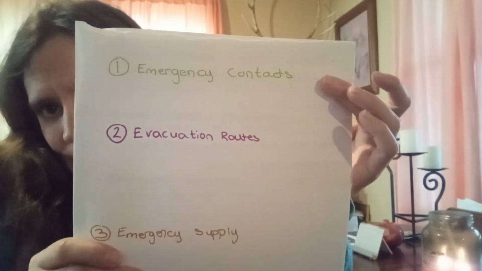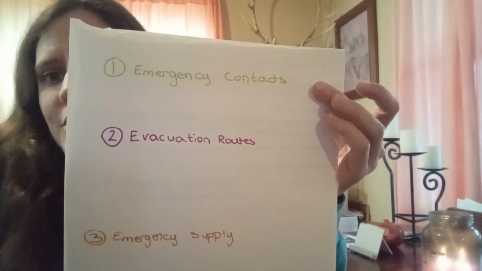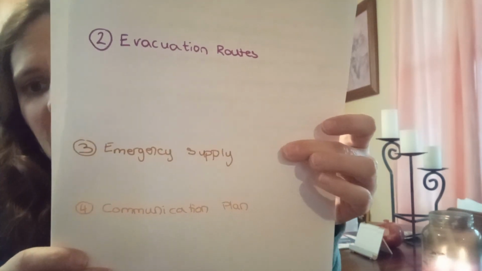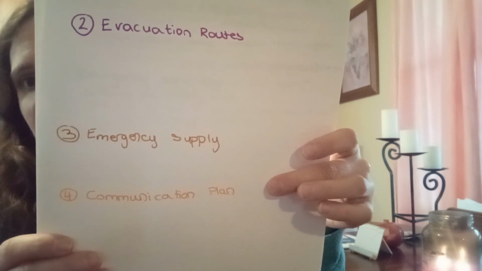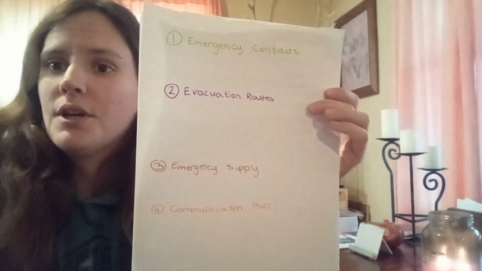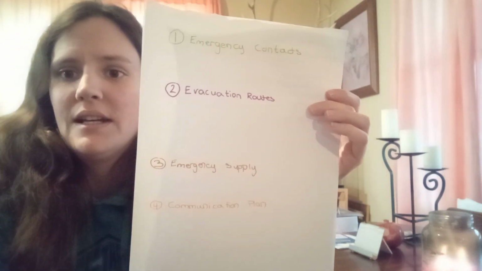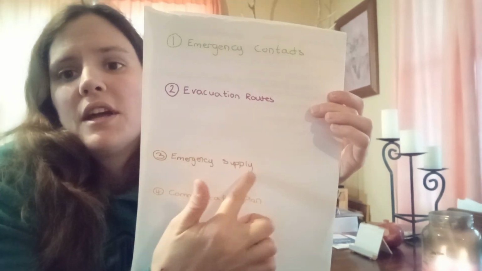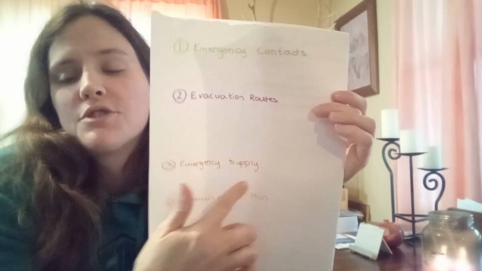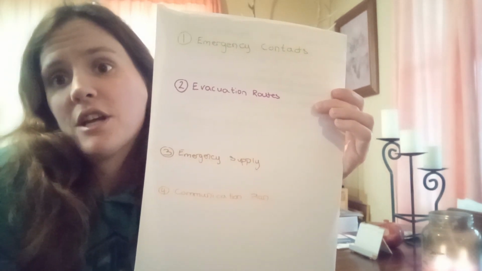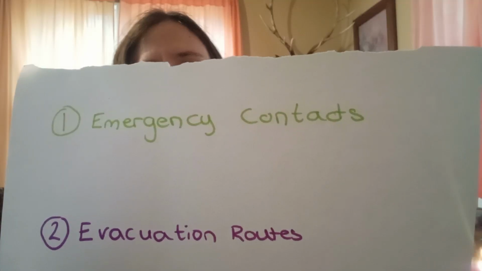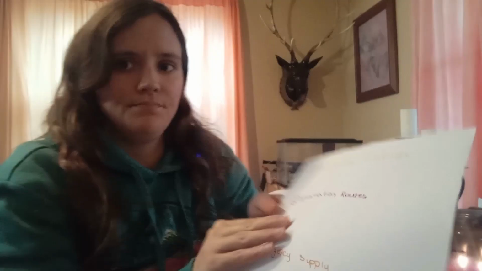So first we're going to talk about the emergency contacts, then the evacuation route, the emergency supplies, and the communication plan at the end. If you have all that in your personal evacuation plan, that's already a lot. And number 3 is going to come again in week 3 of the monthly challenge, partly on the checklist of supplies you should have on hand. Let's start with the emergency contacts.